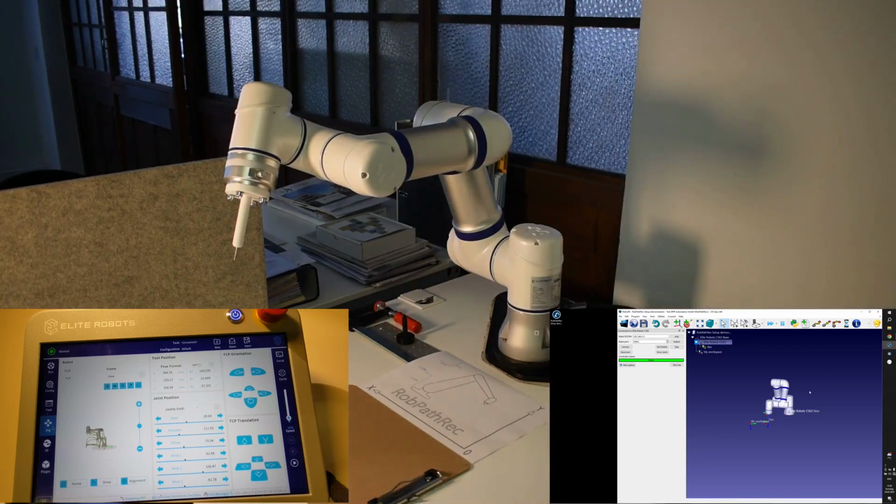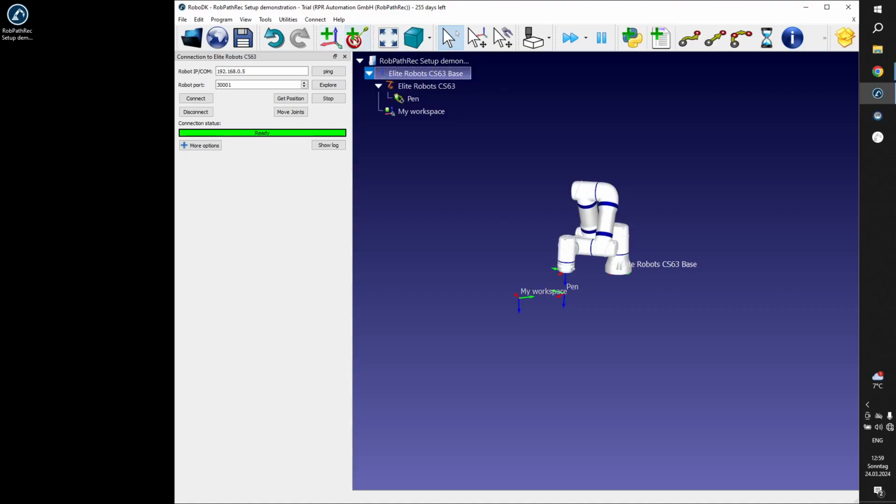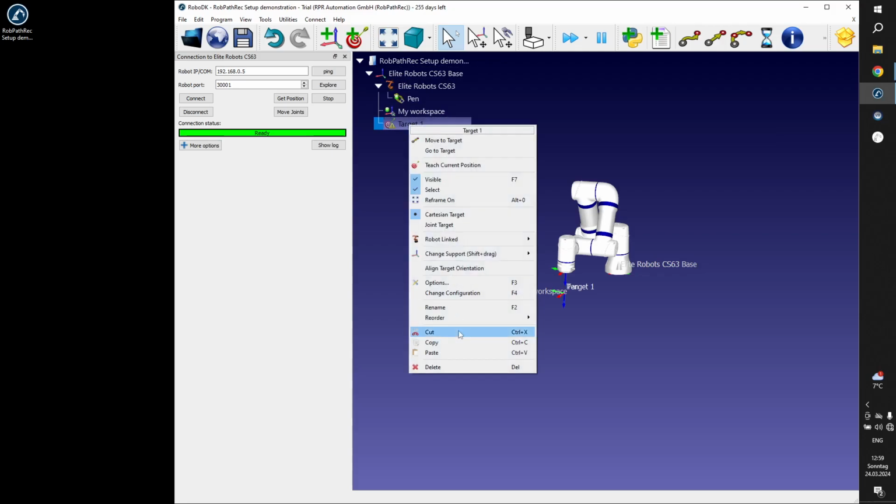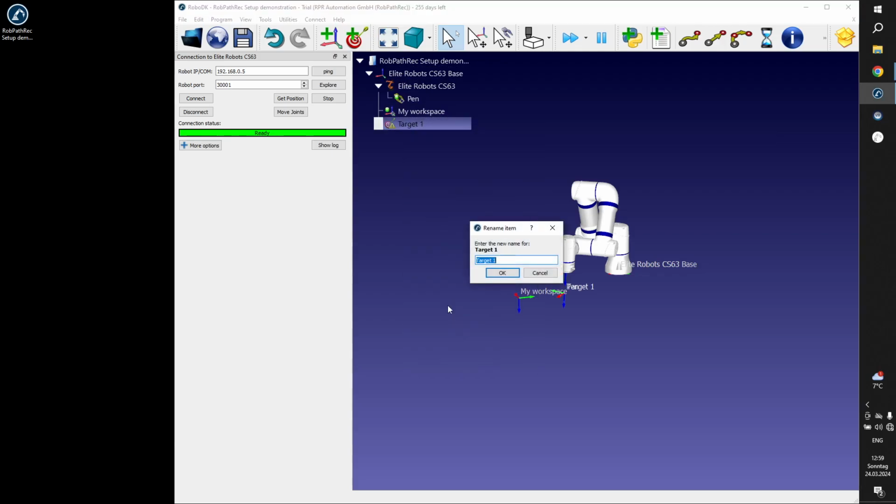Okay, so what's next on the screen? We have to add this position as a home position. So we choose the world coordinate system and we add a new target. This new target should be renamed with F2, and this is important in this version, that you should call this J home. J is small, H is capital, and the rest is small as well. Okay, so J home, this must be called.